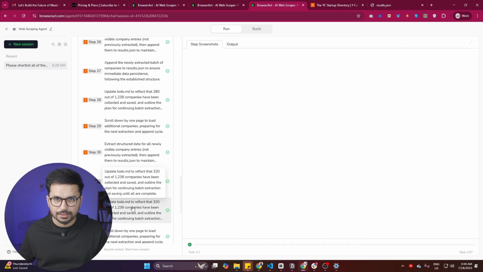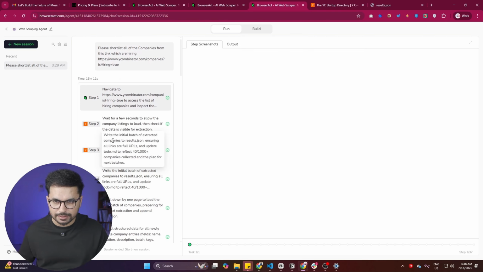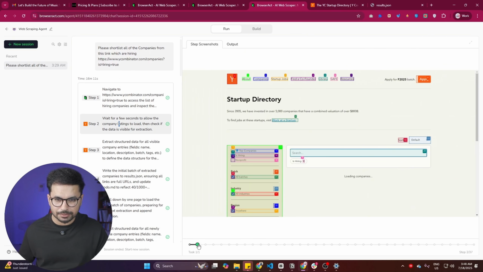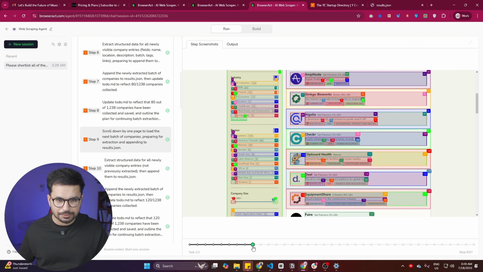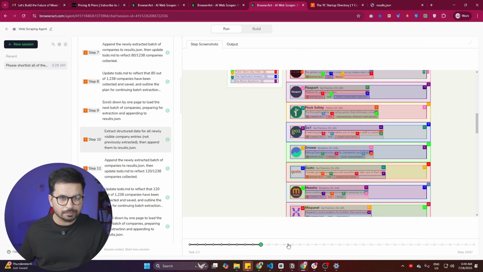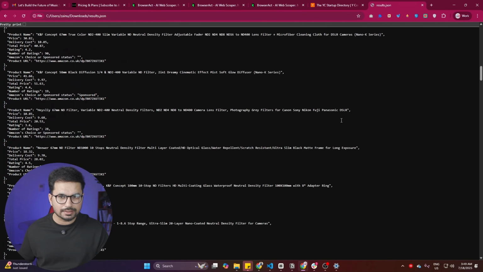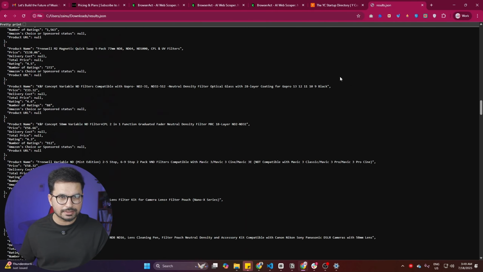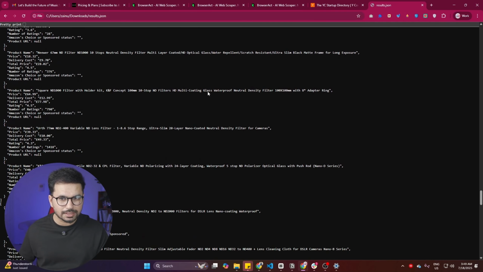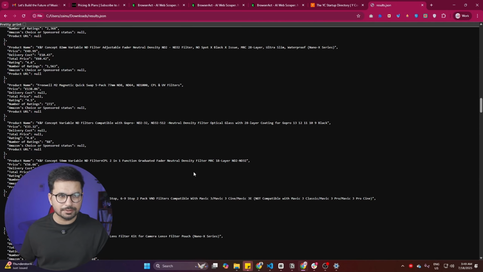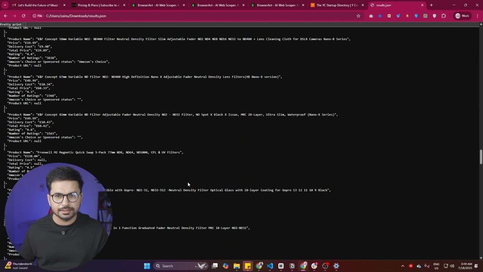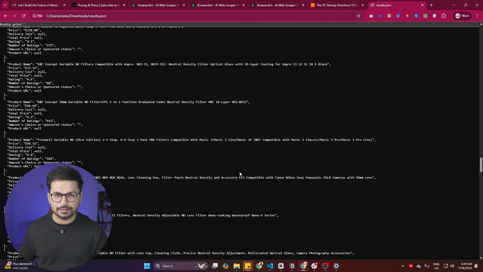Alright, so it has just finished scraping all of the data, and it completed this task in 35 different steps. You can see we can recall all of these different steps. From here we can go back and see all of the steps that it took, and you can see the live preview of all of the steps in here. And this is the data that it generated. It's in a JSON file, and now you can use this data wherever you want. The data is really organized. In fact, you can copy paste it from here and then share it with ChatGPT or maybe some other tool for better data visualization.